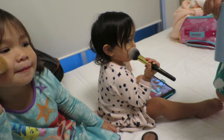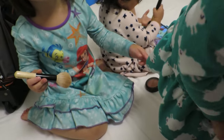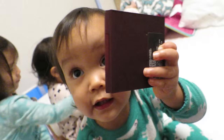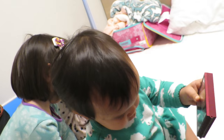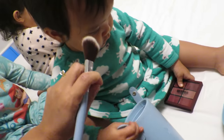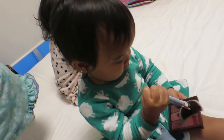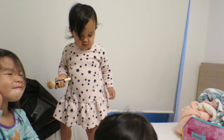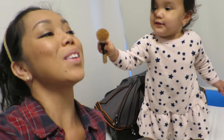Very nice. What blush are you using? This one. Oh. This one. What is it? Which one do you want? This one? No, mommy's not gonna open that one. You just pretend like this. Mommy, I'm giving you some makeup. Oh, thank you. I look good? Yeah, I love it. I love it. Oh. Okay, you're done. Thanks. Sit down, please, Miyako. Thank you. Yeah. Oh, nope. The mascara is still wet.